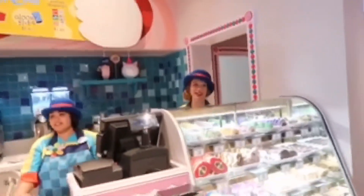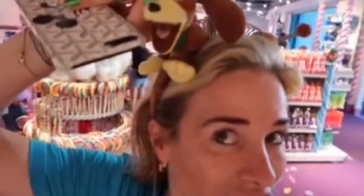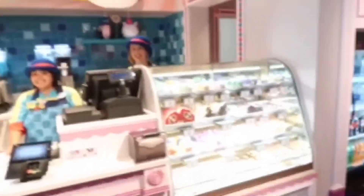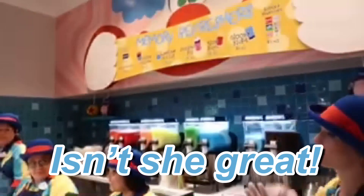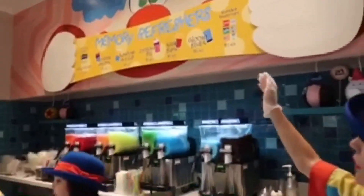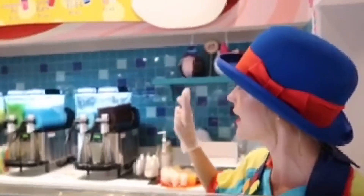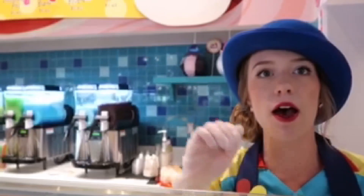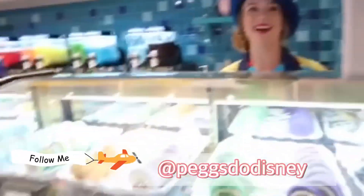It's so cute in here! A cast member welcomes me and compliments my all-Pixar outfit — she calls me a mascot! I ask about the slushies and she explains: they have a section called Memory Refreshers with different options. There's Sunshine, after Joy; a magic trick one for Bing Bong; Slow Burn for Anger — which she says is probably the best one — it's cherry with mango and a little habanero syrup so it's like a burn in your mouth. There's also one for Sadness. It sounds amazing — I might have to try that!